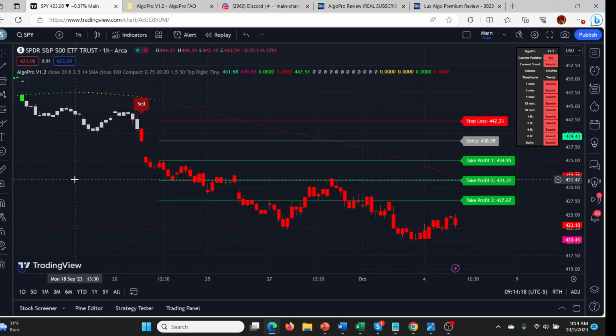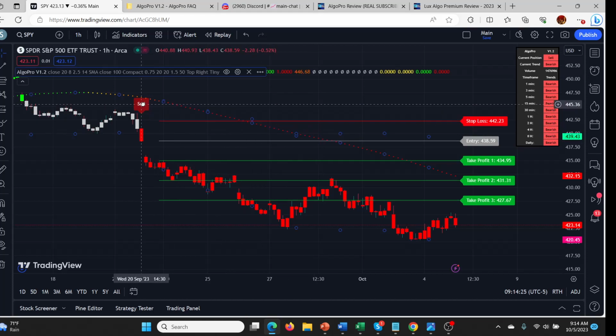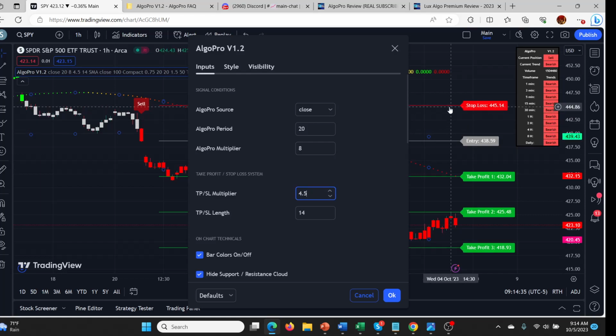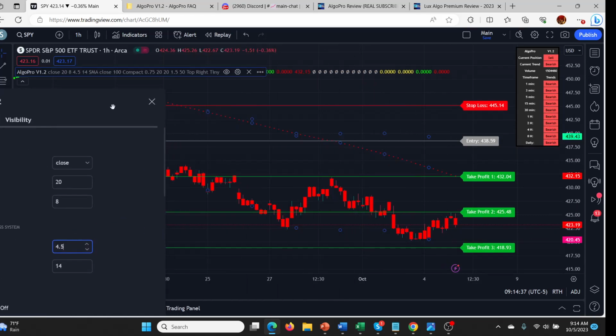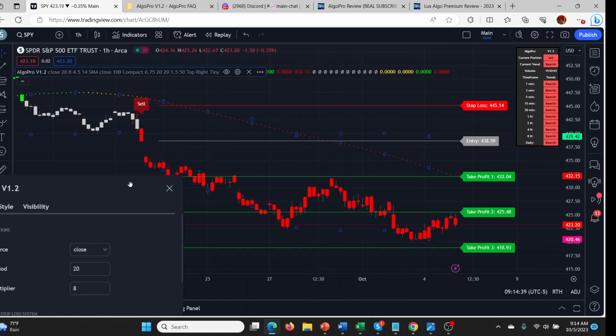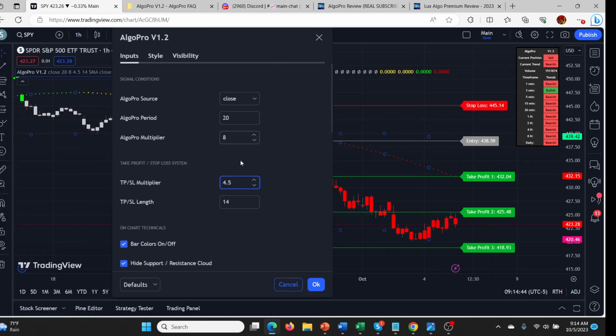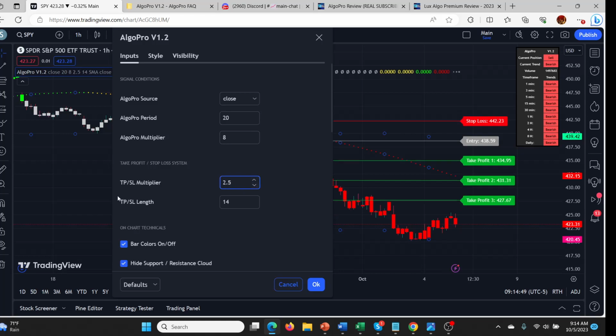Now, these are the default settings, and the default settings apparently seem to work quite well from what I've seen, but you can customize it. You can just click on here, and you can change this to whatever you like. So you can go up to there, and you can see they're spaced out more. But you could be more aggressive in terms of where you want to take profits. So you can change that. I just kept it on the default, which I think was 2.5. Yeah, like that.